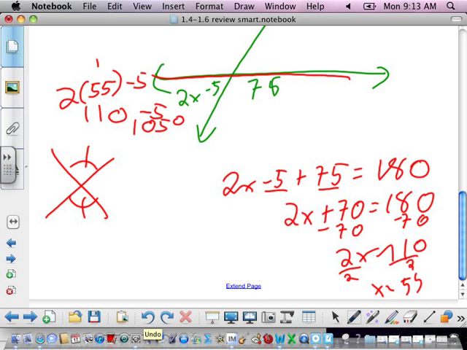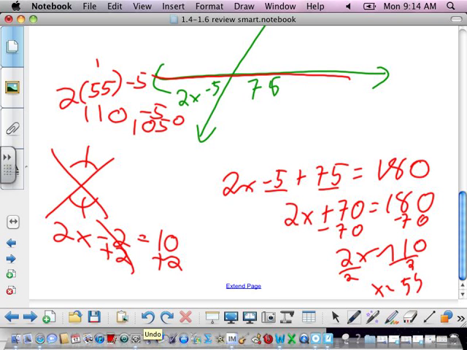Yes? When you're doing the x minus 5 plus 75, why are you subtracting instead of adding 70? Why am I subtracting 70? If you move it across the equal sign, it has to be the opposite of what you're doing. So, this is a good algebra tip. If you're doing x minus 2 equals 10, how am I going to move the 2 to the other side? Am I going to go minus 2 or plus 2? Plus 2, because when you move it across the equal sign, you always do the opposite of what it says. Why I do that is because negative 2 plus 2 gives me 0. So those cancel. That's why we're doing the opposite, because we want it to get to 0 on one side.